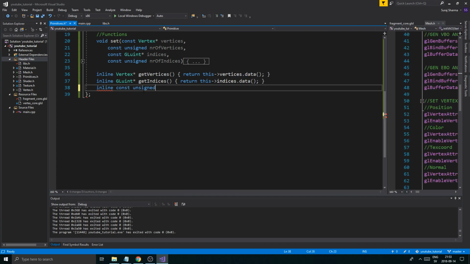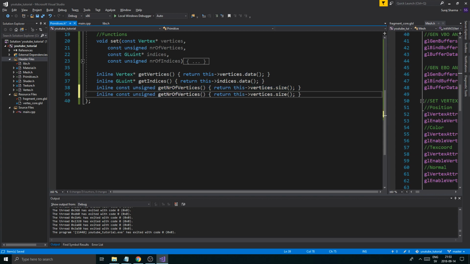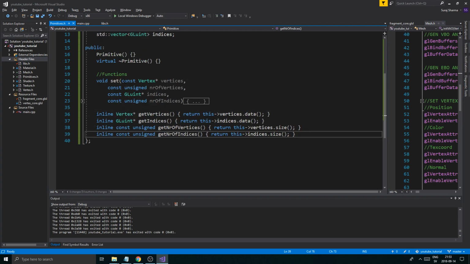Const unsigned get number of vertices, return this vertices.size. Easy peasy. And the same thing for indices: get number of indices, indices.size. So now we're returning the actual arrays and the number of elements, and the set function, which is really important.